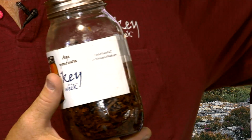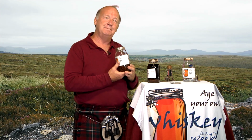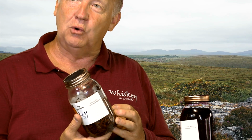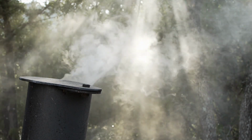You can add a high wheat vodka like a Svedka, Grey Goose, or Absolut. Fill it up. Day 10 to 11, start tasting it. By day 15, it'll be very close to Macallan 12-year scotch. When you find a flavor profile you like more, dump it out into another jar, and then you can finally use the wood chips for smoking meat or fish on the barbecue.